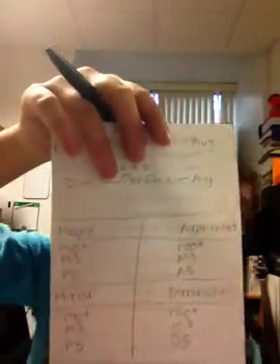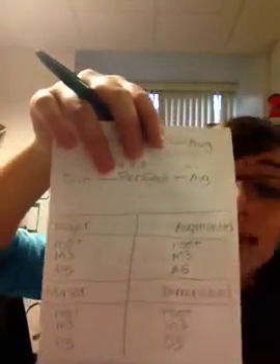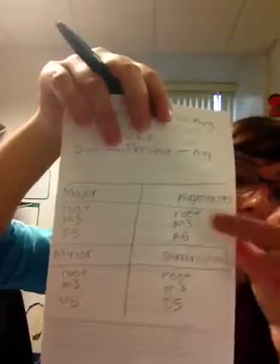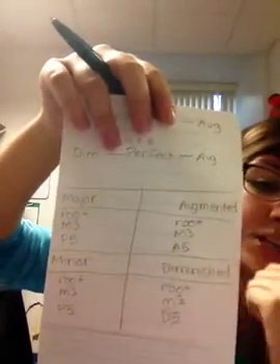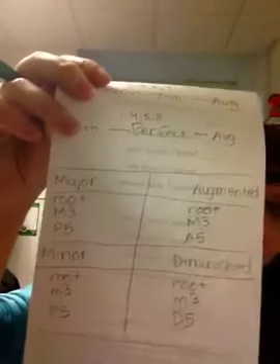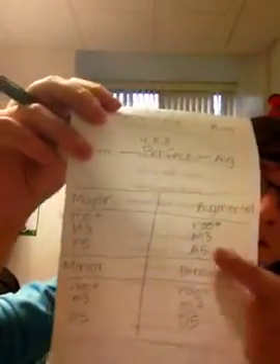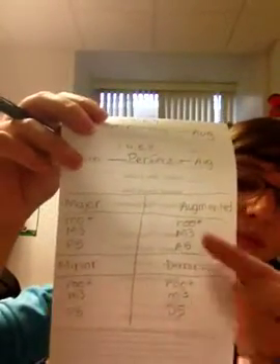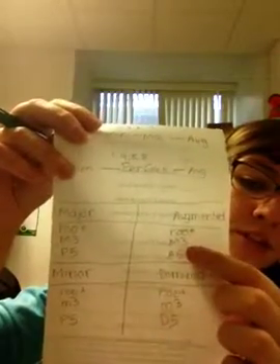This bottom part is for chords. So this is how to map out or build any chord that you want. So you can have augmented, diminished, your major, and minor chords. So we have this one here, and it tells us that it has to be augmented. So what we do, we look at this sheet, or you'll remember it after a while. We have 3 different things that we need. We need a root, we need a major third, and an augmented fifth.